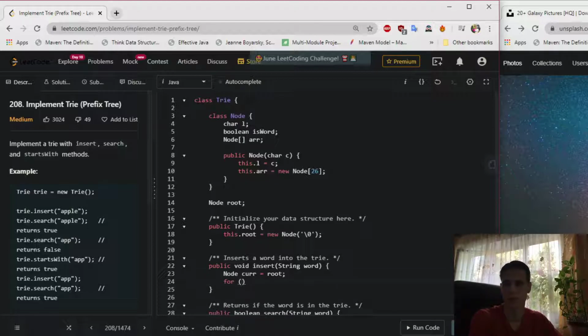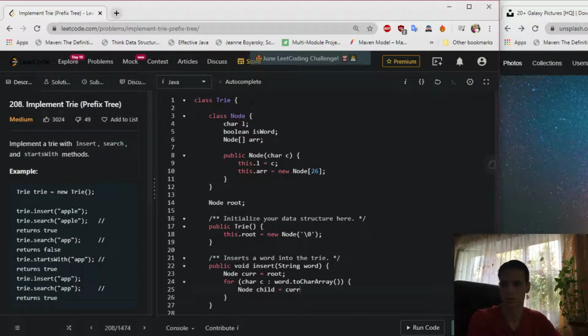Next, we loop through the characters in that word, word.toCharArray, and we get the child equals current.array[c - 'a'], because we use the ASCII representation.